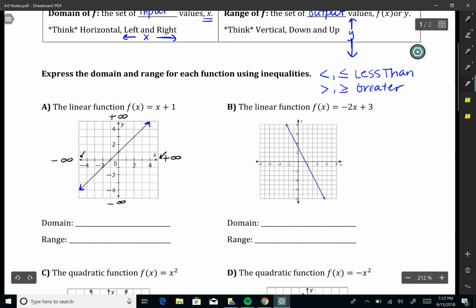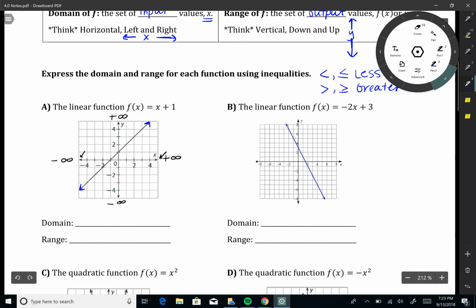So if I take a look at my x values from left to right, I'm first going to just start in my origin and say, well, how far to the left does my graph go? Well, there's an arrow here. That graph's going to keep going. Of course, it's going down, but it's never going to stop going to the left. So it's going all the way to negative infinity. And then if I think to the right, again, there's an arrow here. It's never going to stop.